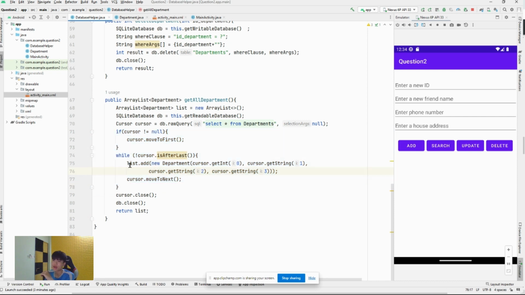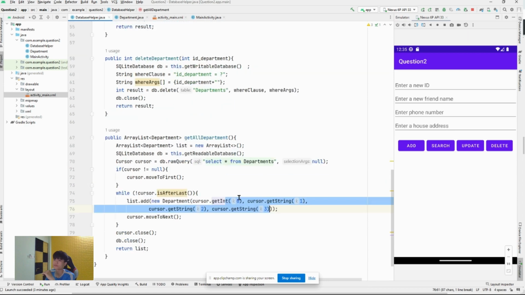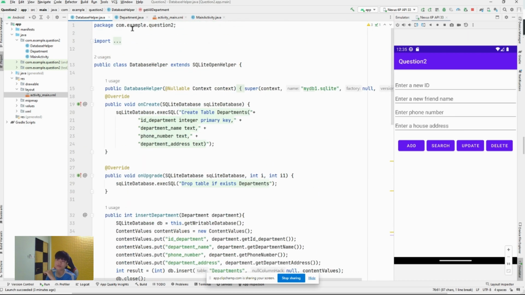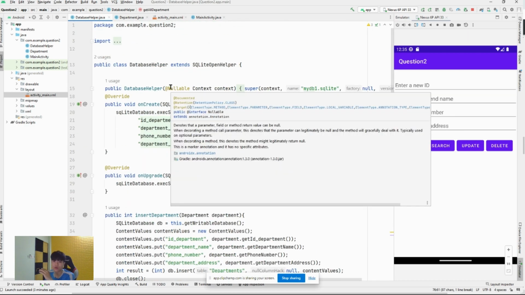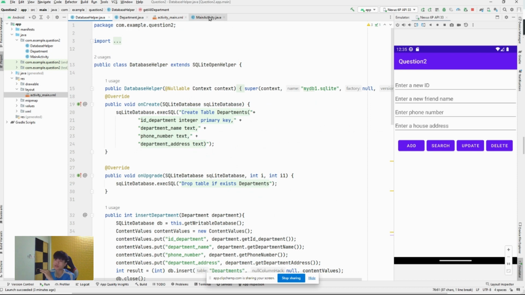In the while, I also add to the list the values from 0, 1, 2, 3, four of them, each representing a value the user inputs right here. That is all about the database helper, which stores the information from the user.